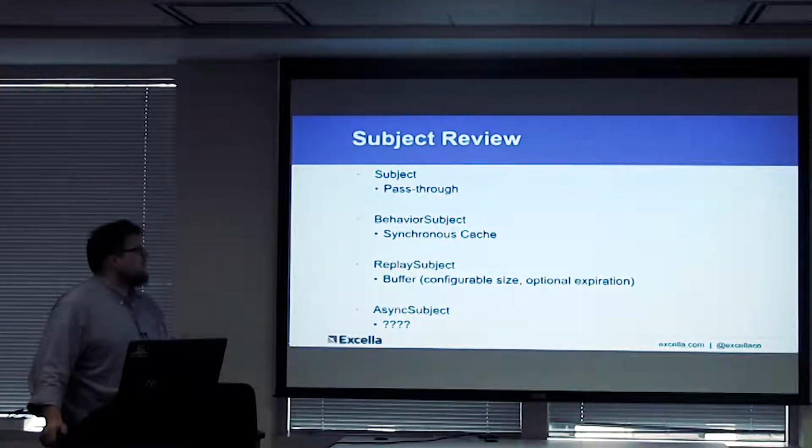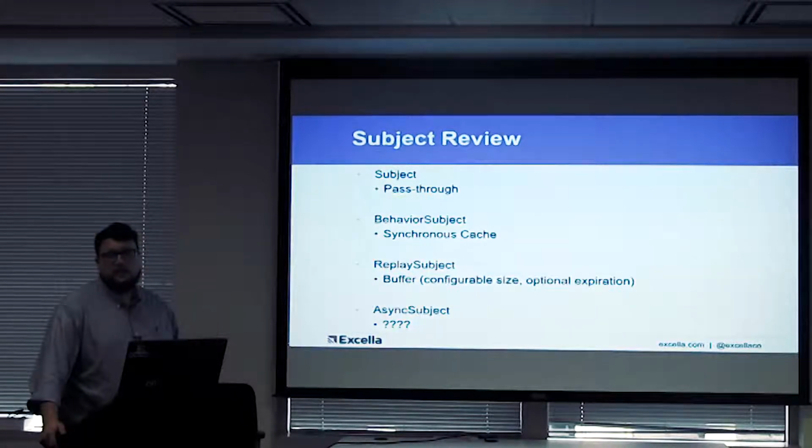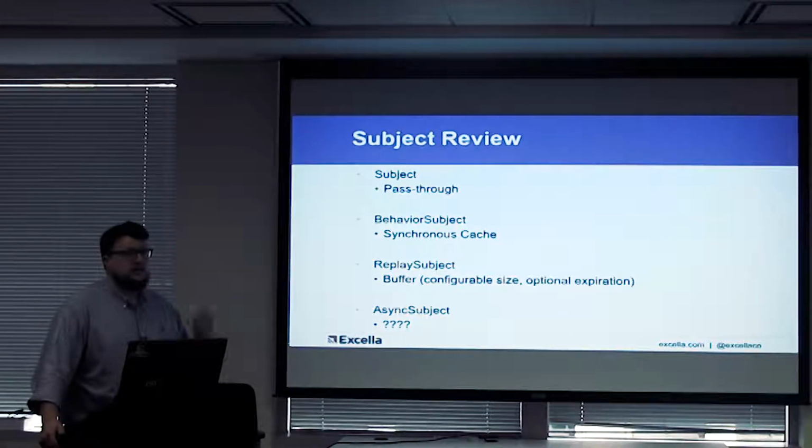So a quick review of the subjects. The main primary subject is just a pass-through. It doesn't store anything, doesn't keep anything, it just emits whatever it sees. The behavior subject is a synchronous cache. I can load data into it, and I don't have to subscribe to it to see it. I can call .getValue, and I can see it instantly which is kind of cool. It gives me an exit out of asynchronous things.